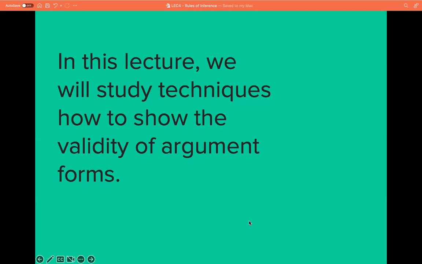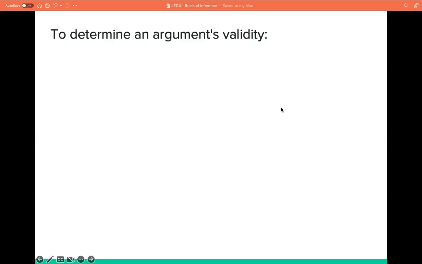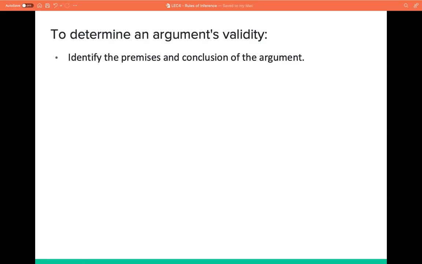The key to showing that an argument in propositional logic is valid is to show that its argument form is valid. Consequently, we would like techniques to show that argument forms are valid, so we are going to develop methods for accomplishing this task. In order to determine an argument's validity, we can identify the premises and conclusion of the argument.